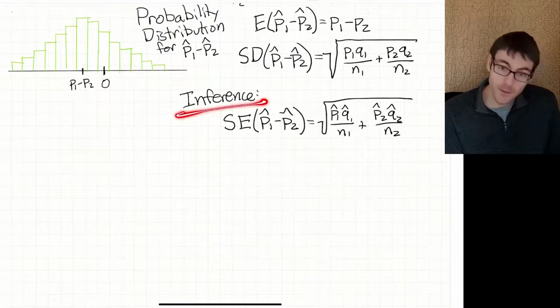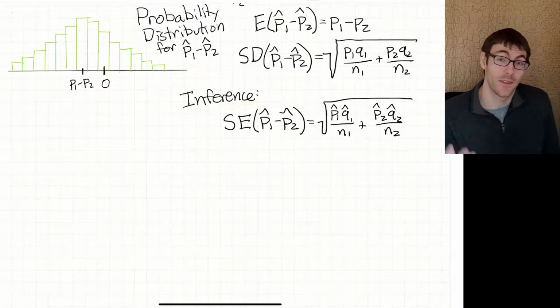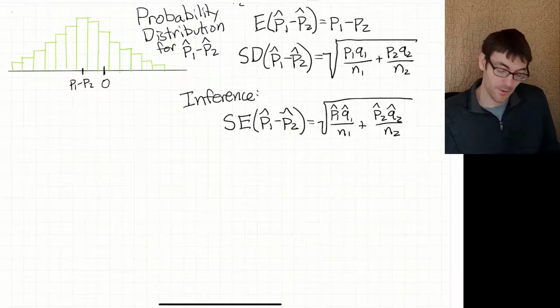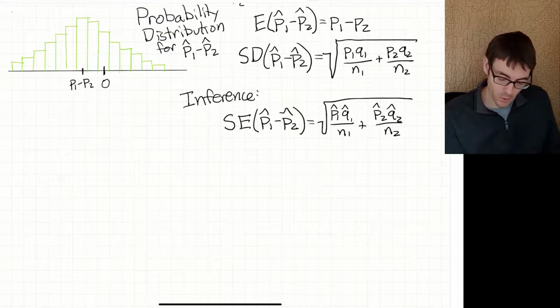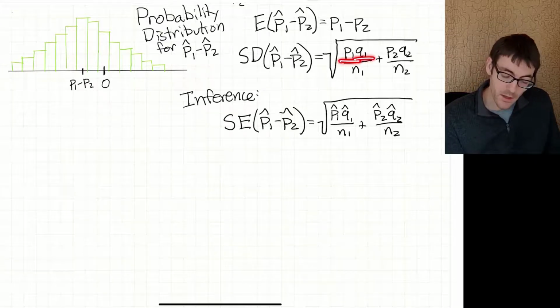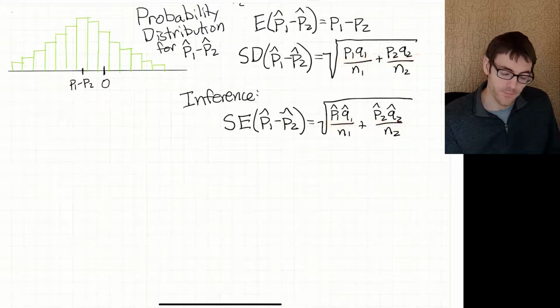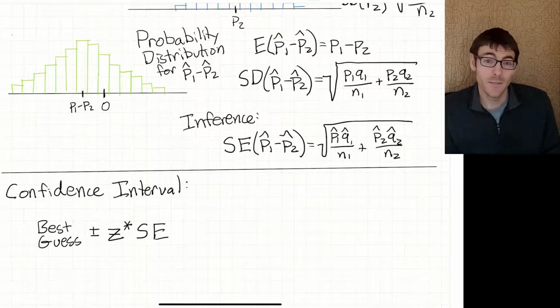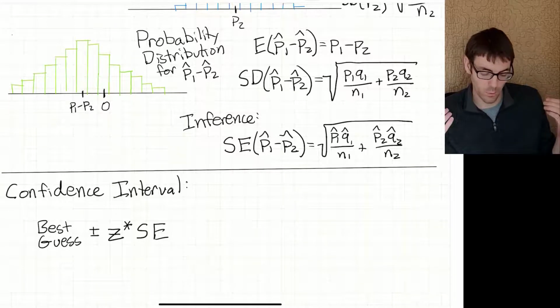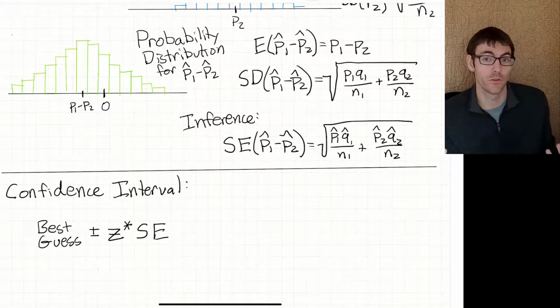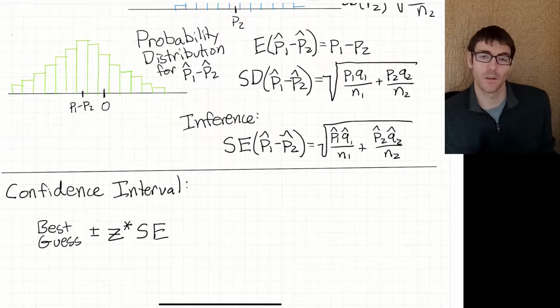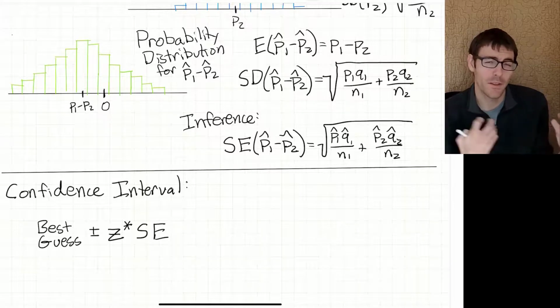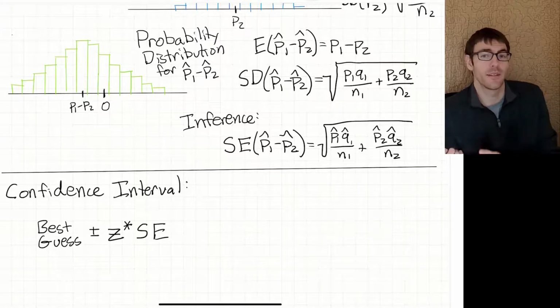If we're doing an inference question, we have access to what the sample looks like, and the thing that we're interested in is what the population looks like. So we are substituting the population information with our best guesses for those values. All right, so that's about all we're changing when we're now talking about comparing two groups rather than just working with a single group. Really, it's what exactly the format is for our data.